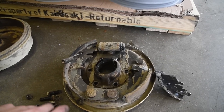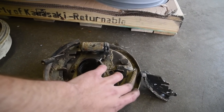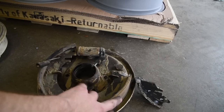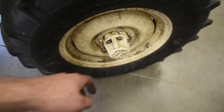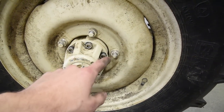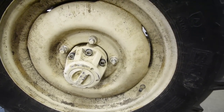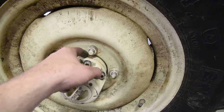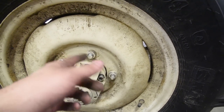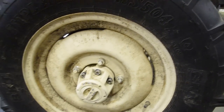On the front axle, you gotta do the same thing as the rear. You gotta make sure your shoes are adjusted inwards. So that's your first step. Your second step is to come over here. Doesn't matter if you have locking hubs or dry flanges. Pull these outer bolts out, slide the hub off. And then you're gonna have spindle nuts on the inside of the big hub. Pull both spindle nuts out. And then you should be able to take the whole hub and just slide it out.